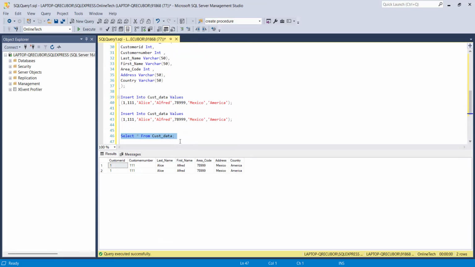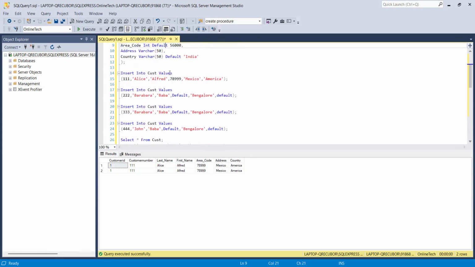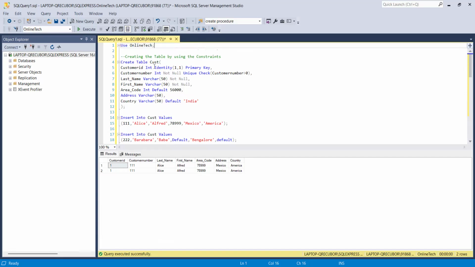If you observe here, why is it allowed now, when earlier it didn't allow? The major reason is constraints only. Constraints means terms and conditions. I had applied terms and conditions to each column, except the address column. In the address column, I didn't mention any constraints.